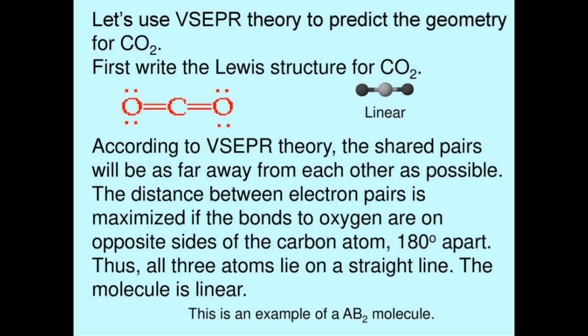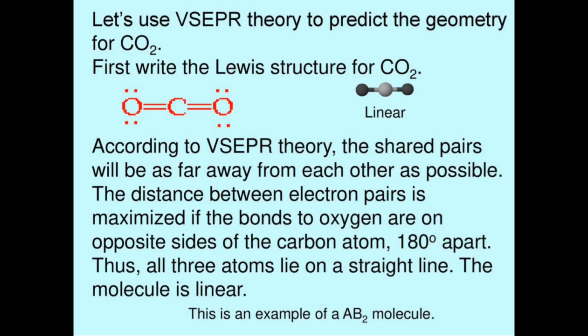Let's take it for that using VSEPR to predict the geometry. For instance, when you write the Lewis structure for it, this is how the Lewis structure is. Carbon is 2,4. Oxygen is having 2,6. So you have one on top, one down, and the one beside. The one beside combines with one pair of oxygen, also combined with one pair of carbon at the left hand side to have 4 electrons. Of course, 2 electrons make one bond, so we are going to have a double bond here. The same thing applies to the other side. So this is the Lewis structure of CO2.